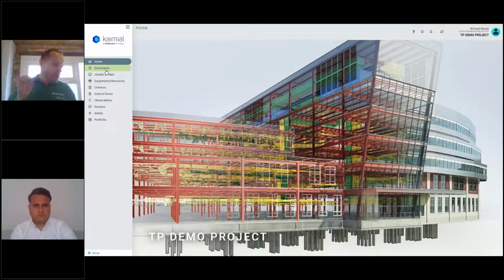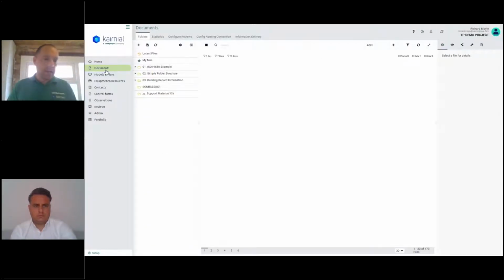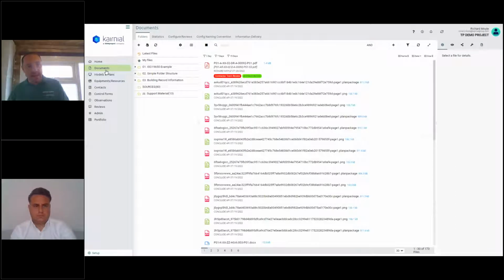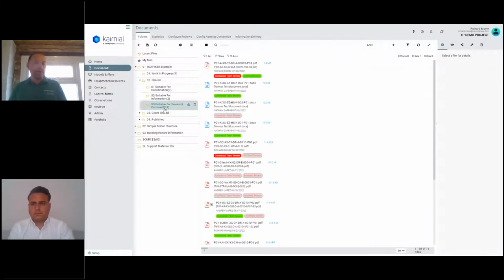So we're just going to very quickly skip through each of these modules and go to the really sexy bit, if you like, which is the field working part. But I want you to really understand what you're looking at here. So I talked about document management. I talked about the fact that we can allow you to structure your information however you wish.